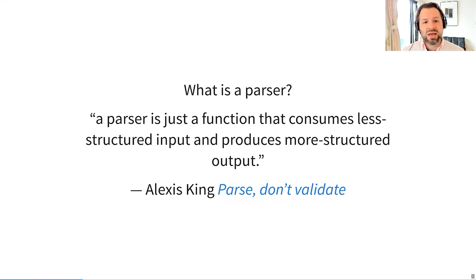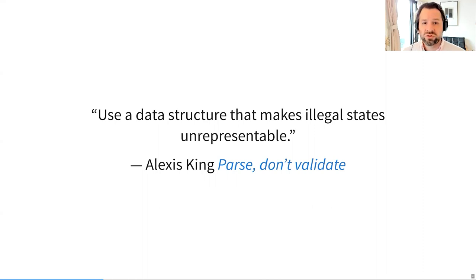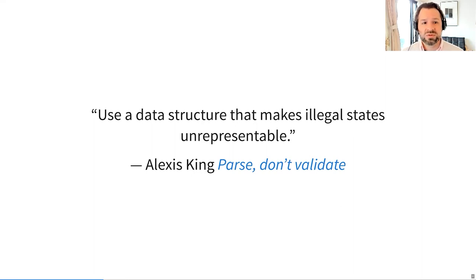Alexis King is discussing the abstract idea of what it means to parse something. She does not talk about monadic parsers or any kind of monads at all. Her emphasis is on taking an unstructured input like a byte stream and turning it into a data structure. That data structure should ideally make illegal states unrepresentable — a common proverb in the functional programming world. This is only possible in programming languages with a strong enough type system that the compiler can check your code and prove that certain invariants will hold. If we parse our input byte stream into such a data structure, then producing an instance of it provides a proof that our input was in some sense legal. The easiest way to do this is with monadic parsers.